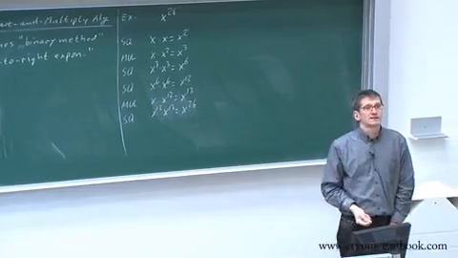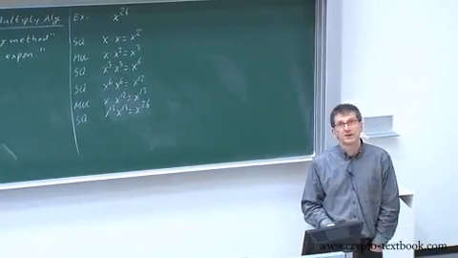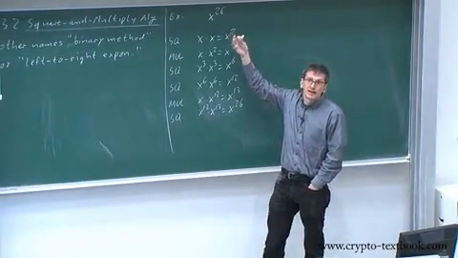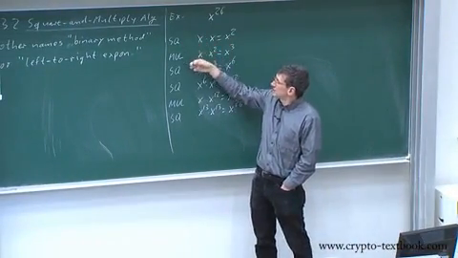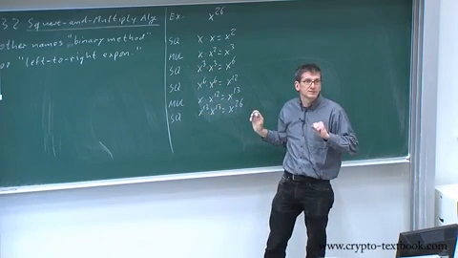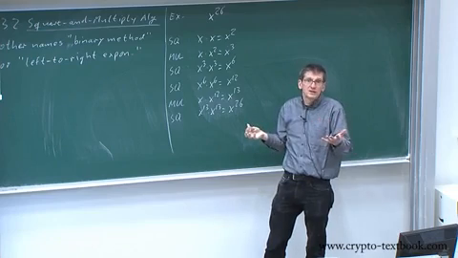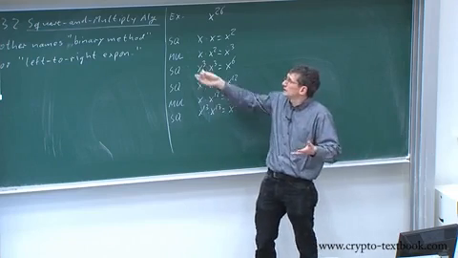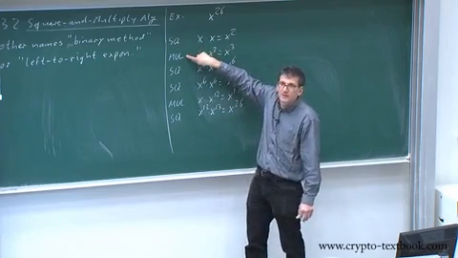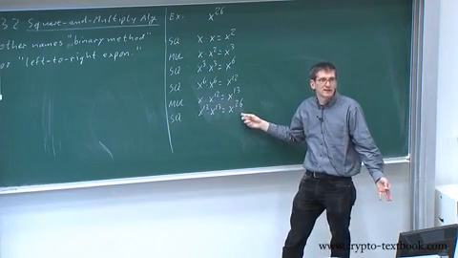So if you ask me, please, Professor Paar, how can I compute x to the 26 quickly? My answer will be: square, multiply, square, square, multiply, square, and voila, the result is correct, right? Are you with me? So what we need to know is what is the right sequence. If you replace this by squaring, you get the incorrect result.